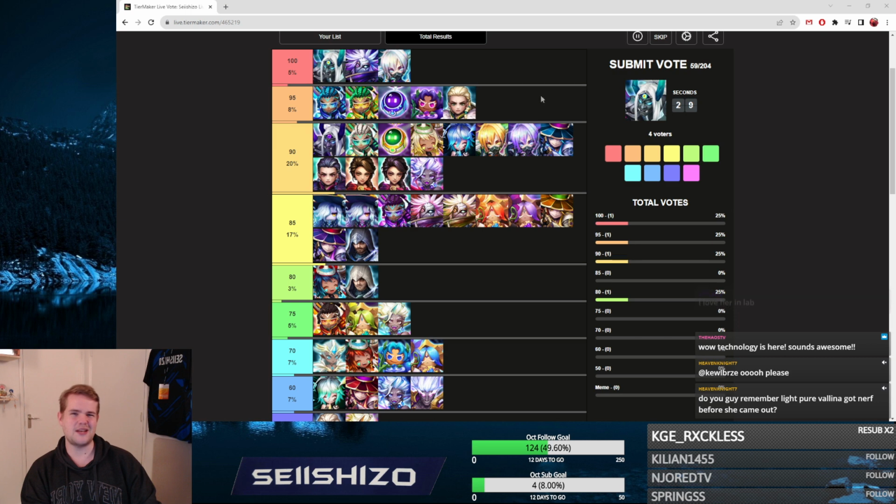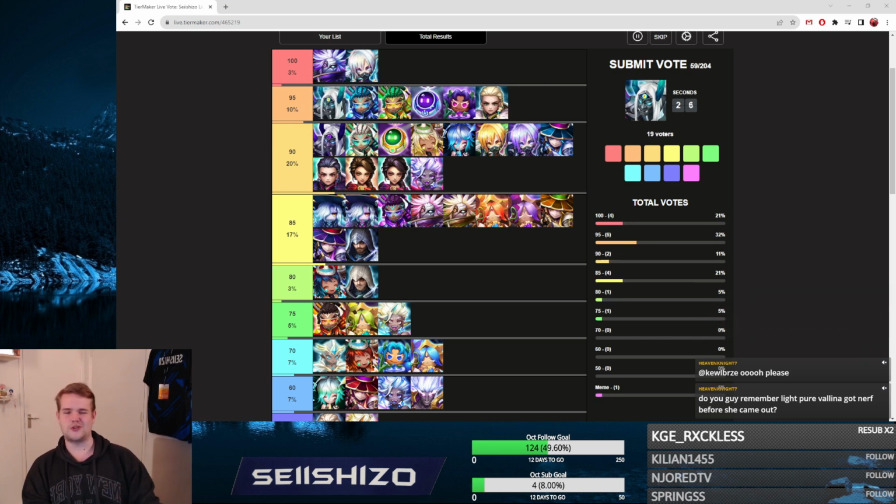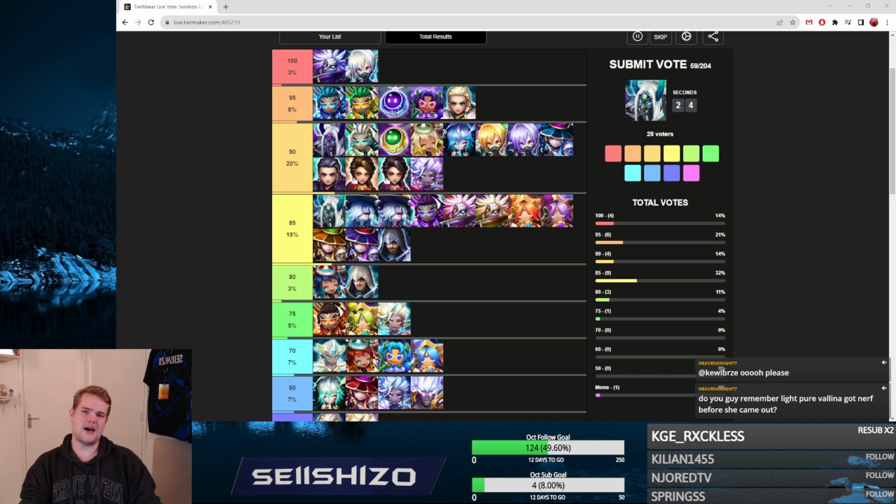Onyuki ends up at 90. I would agree. I would say Onyuki probably fits better on 95, but Onyuki needs good runes to shine. Kinky, how well are people good at countering Kinkies? Say the 85 is probably kind of fair.